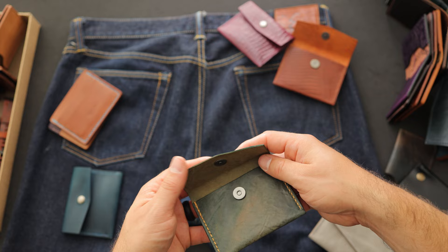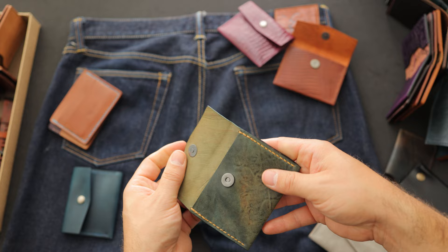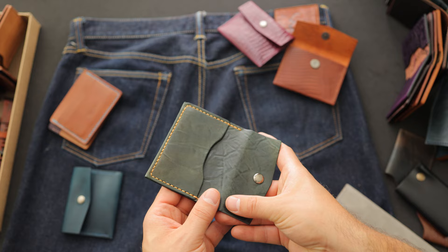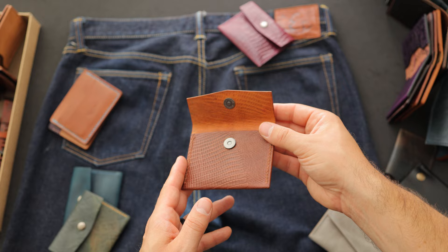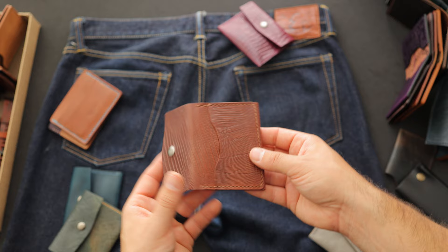Tumbled vertigree shell cordovan — it's almost like a tumbled marbled look. Vertigree is a really interesting pale green shade ranging from a lighter pale green to sometimes a darker more forest green shade. This one also has yellow hand stitching with that magnetic closure. And two more to look at — this one is lizard shell cordovan on color number four. We have another piece of lizard shell for the card holder on the exterior, and a magnetic snap on this one also.